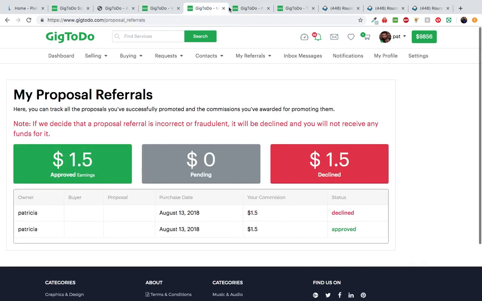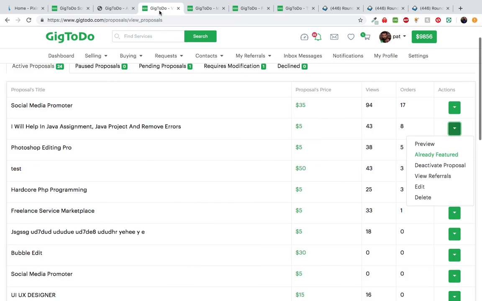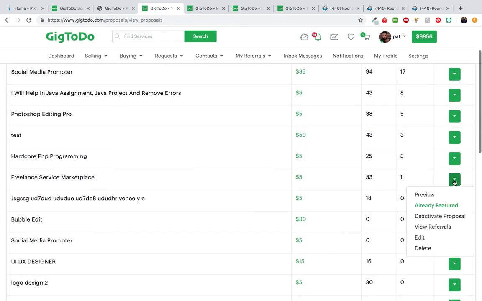However, this section right here, proposal referrals, shows me all my proposals combined. I'm gonna explain this because I've gotten some questions about it. Clicking on this and clicking on view referrals shows you the successful referrals just for that particular proposal.